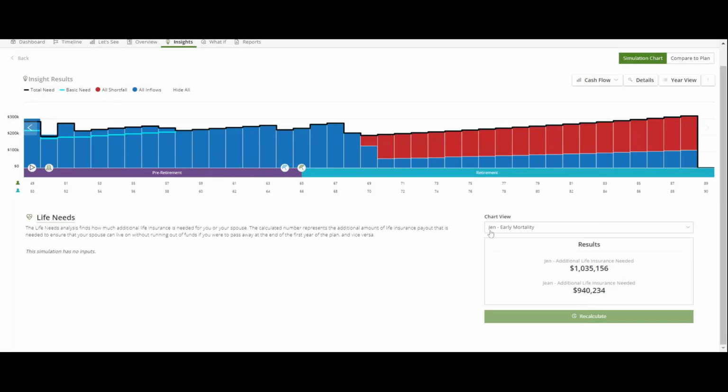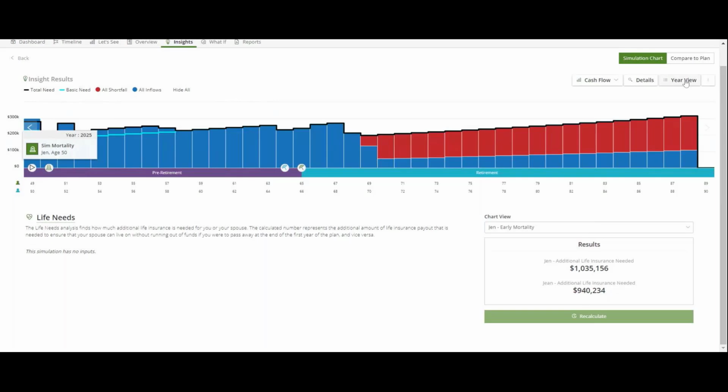If you want to look at the different charts, the first one we can see is an early mortality scenario for Jen. This is simulating Jen passing away at age 50. What the software does is it stops all of her employment income and all of the contributions going into her various pensions and investment accounts, and it keeps the expenses in the plan relatively the same. If she has any personal expenses that were solely in her name, it would drop those expenses out of the plan, but any joint expenses are going to be maintained in the plan.